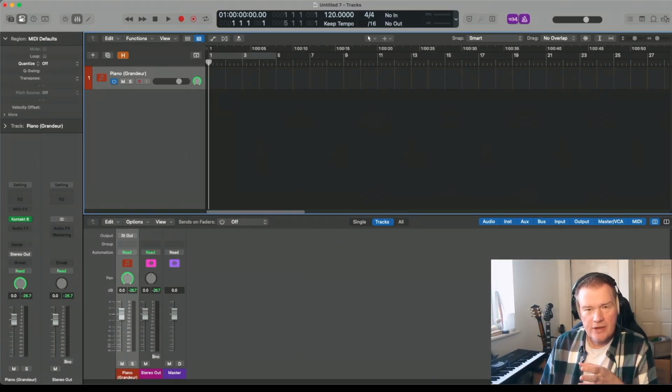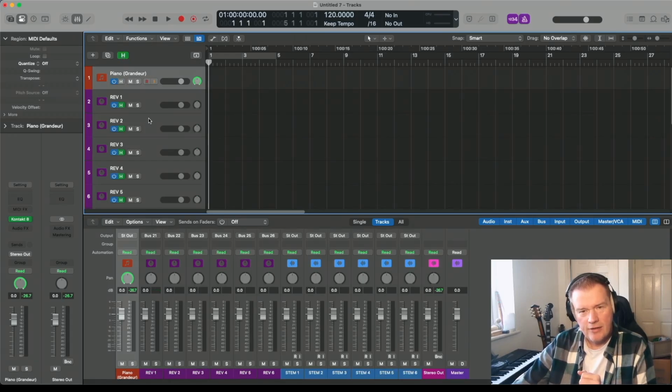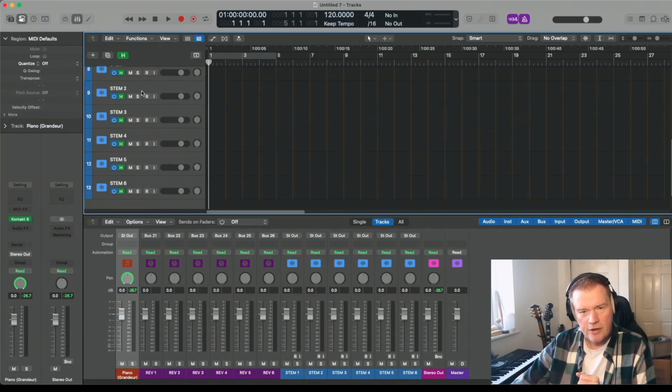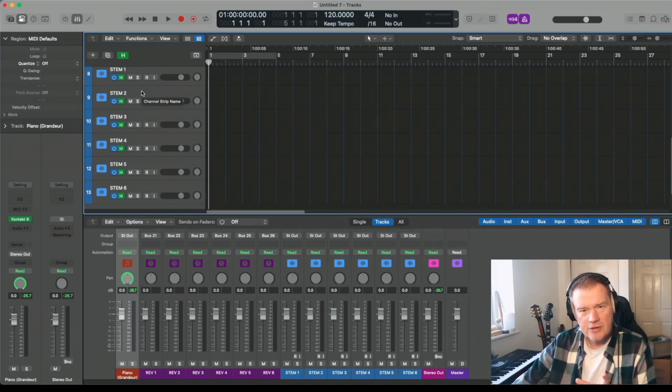There is a bit of effort that needs to go into it. I'm going to do it step by step for you, but I thought it would be useful to show you the end product, what we're trying to get to at the start, but then we'll go from scratch so you can follow along. At the end of the day, what I would like is 6 audio stems, which I have selected the instruments that I composed with and chosen which stem they're going to go into.